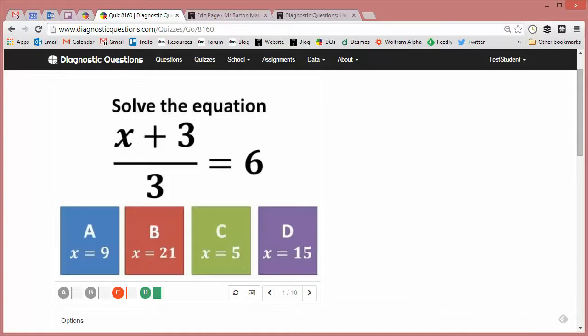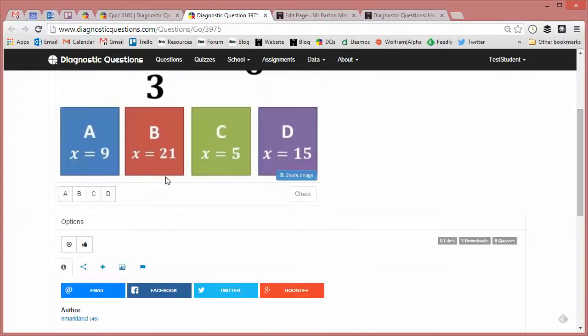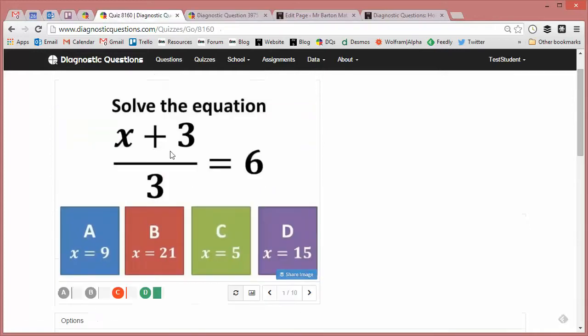If they now want to have a go at the question again because they think they not only know the right answer but they can explain it, they can click that little button that looks like a refresh, and that means they're going to have another go at the question. So there's the question again, and now they've got an opportunity to show exactly what they know and what they've learned from that. However, they may look at that and think, okay, so D's the right answer, but I've no idea why D's right. In which case, this is the button they need to click, Data.